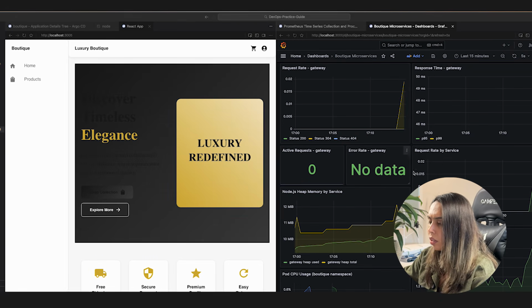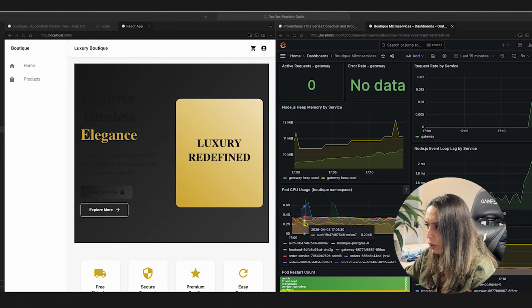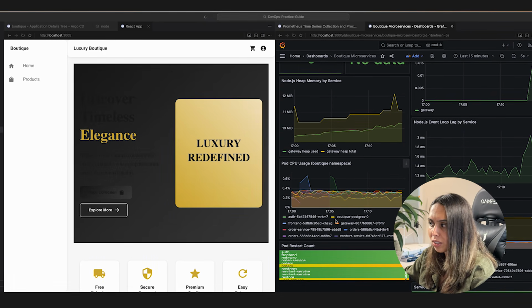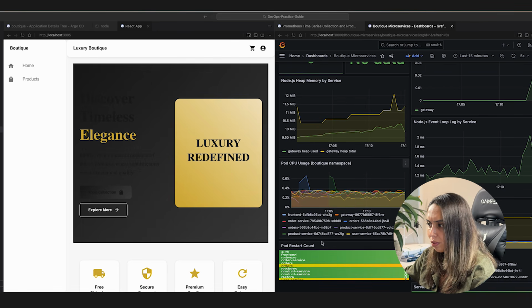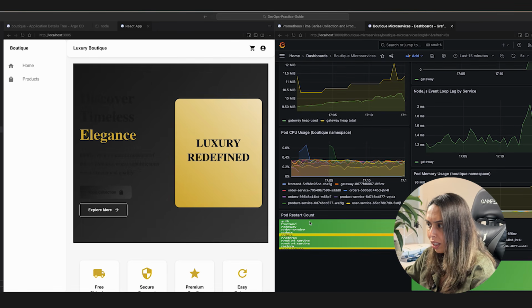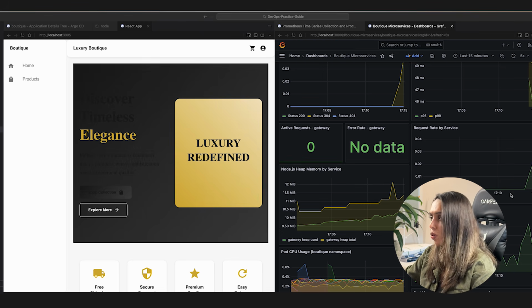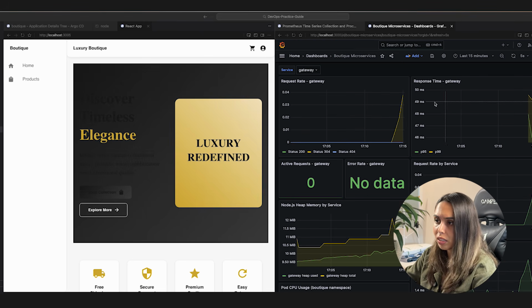You can see how these metrics are being displayed on the Grafana dashboard: what is the pod usage in the boutique namespace, how different services or pods are utilizing resources within your environment. Then this is the restart count. So the order service restarted 5 times. There's some error that I have to fix. But the essence here is, whenever there's a request, it's getting tracked through this visualization dashboard.